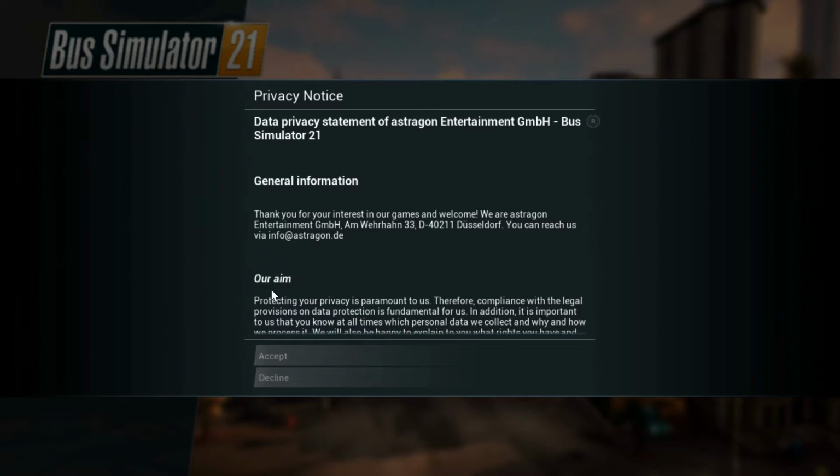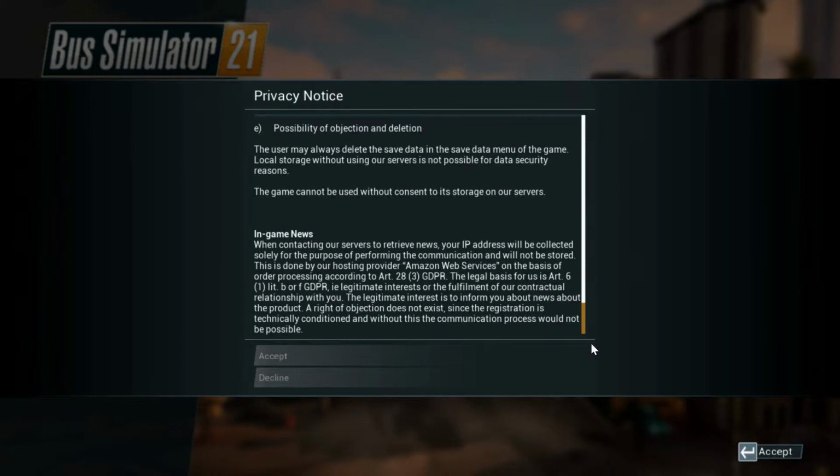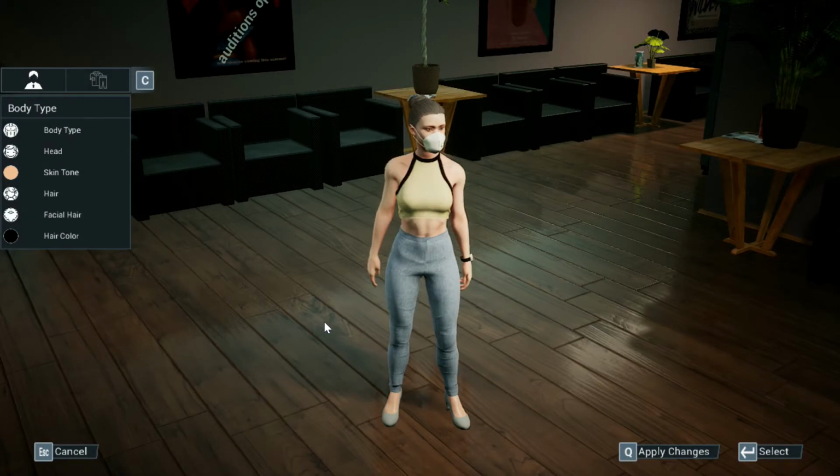Excellent. We're going to accept all the data privacy thingies that go with it. We've got to read it. We have to read it, look. Let's read it. There we go. We like it. We've read it. Do we want to enable Google Analytics to improve the game in the future? No. We'll worry about that.